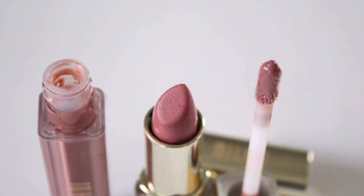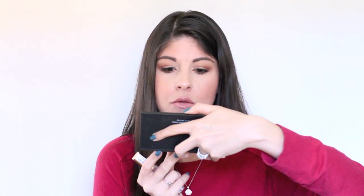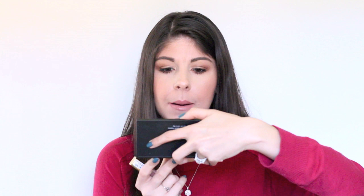And then I've paired it with one of their lip glosses. They're called the Brilliant Shine lip glosses, and this one is called Number 1 Bare Secret, and it's a little bit of a more peachy, less pinky nude, and it looks amazing with any nude lipstick. And these smell kind of like vanilla Oreos. These are so creamy. They're so comfortable. I love their lip glosses.